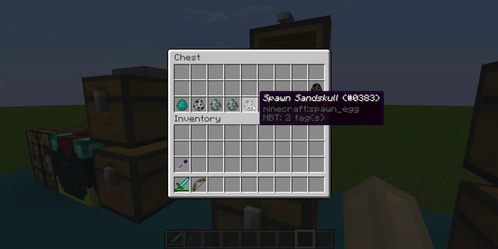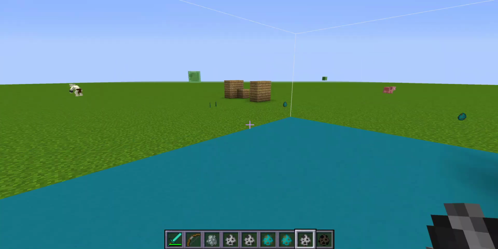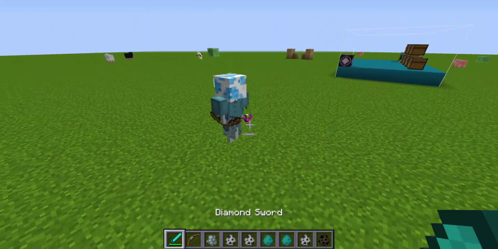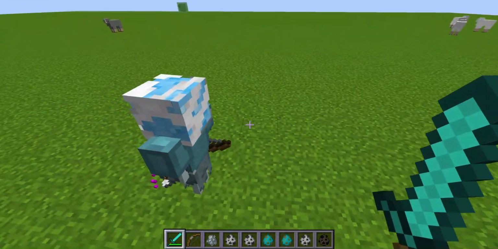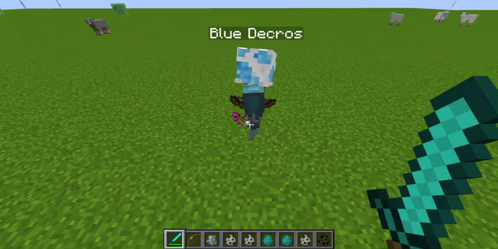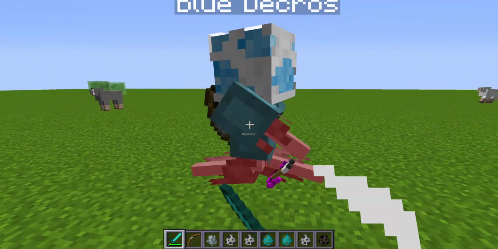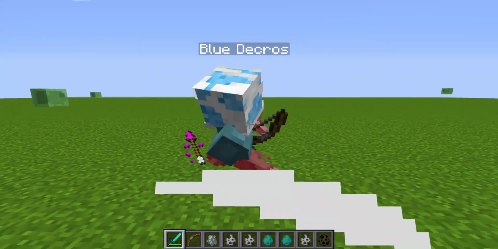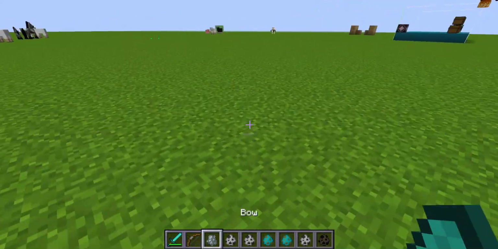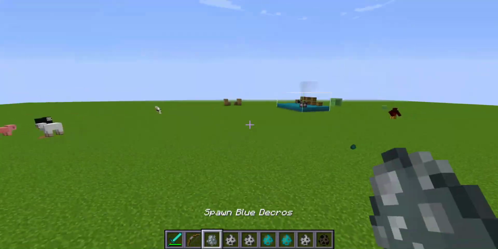Then we have the final 10 mobs of the Tempest Box. Alright, let's start. The Blue Decros. This guy is mainly found in your ice biomes, and they are very strange. As you can see, they will float when they are struck, and they have special arrows, and they are ranged. They are not that strong, and they will normally be found in groups in your ice biomes, and they will occasionally drop their leather armor.